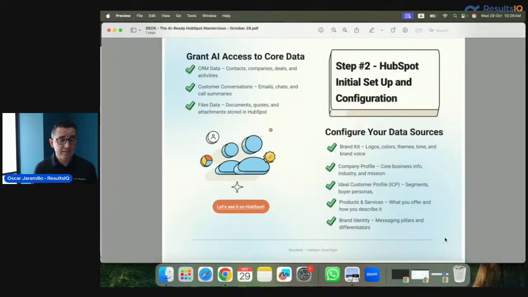And the reality was that he didn't set it up right. So he used it, I think he used it once. And he said, "Hey, that thing is junk. Let me know when HubSpot improves the agent." And I asked him, "Hey, did you give it the access? Did you set up your branding kit?" And so on. And the answer was no, right? So in order for those AI agents, and we're going to go deeper into one agent today, you need to grant it your core data. And your core data is, again, your CRM data. If it's not able to access your contacts, companies, your main objects, who is it going to send emails to? How is it going to help you, right?